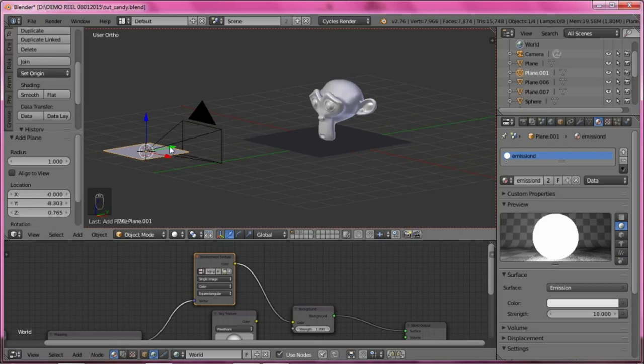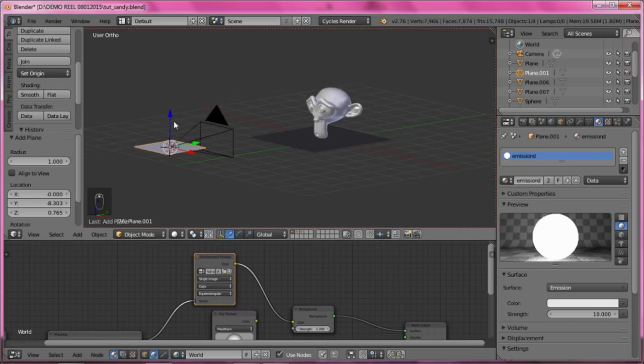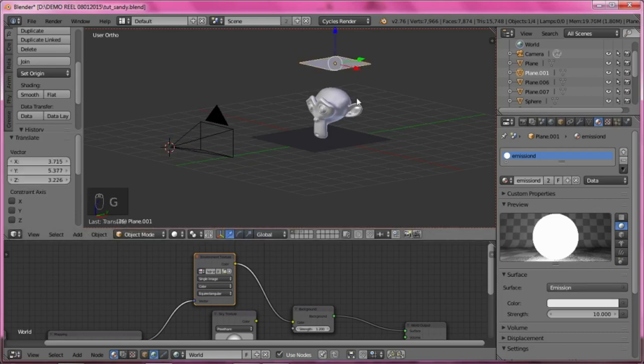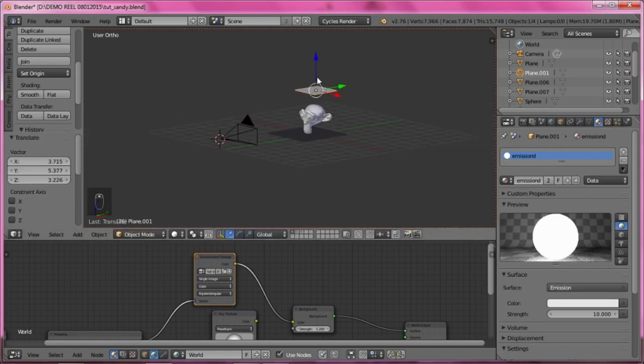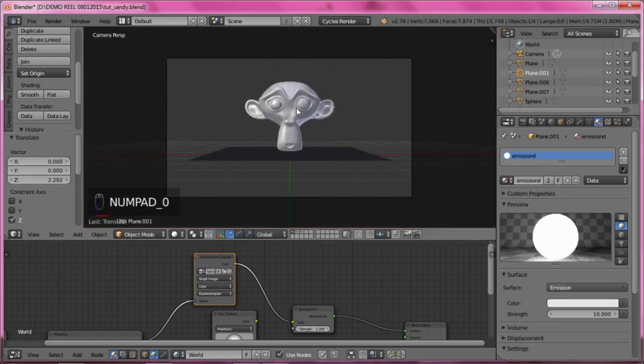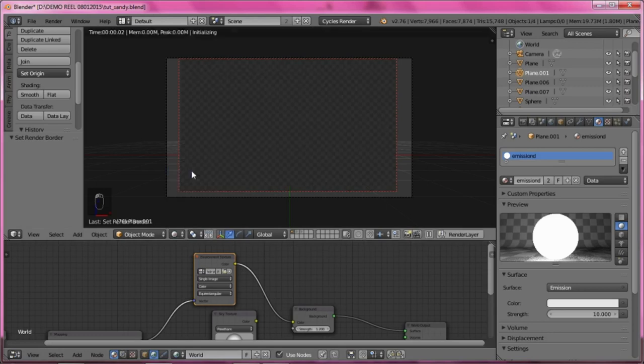You can create it using the Cycles Render Engine. Just grab it on the Z axis and press Shift Z to go to render view.